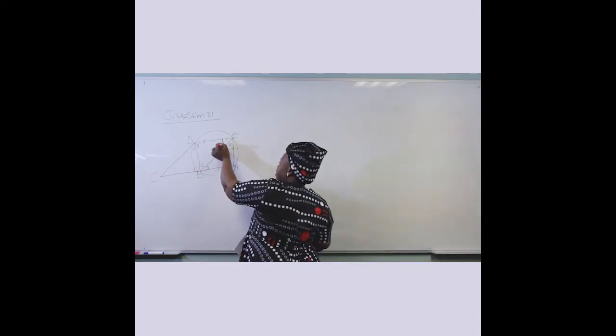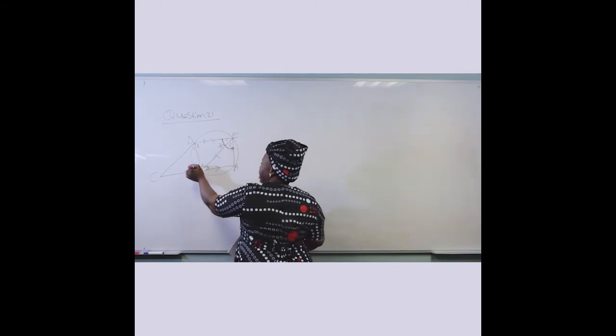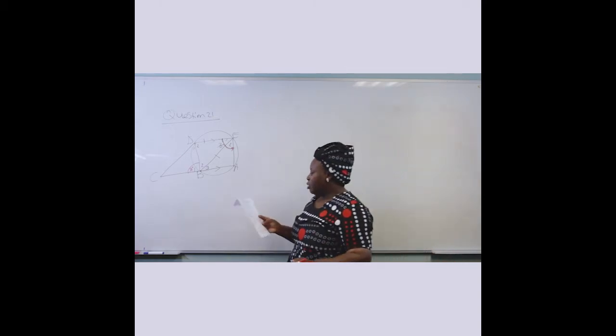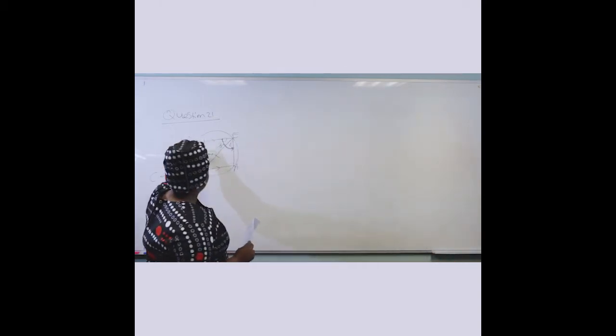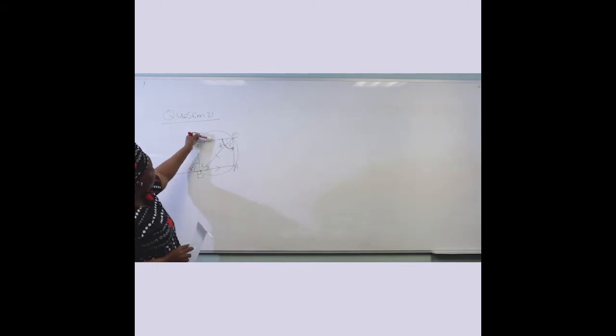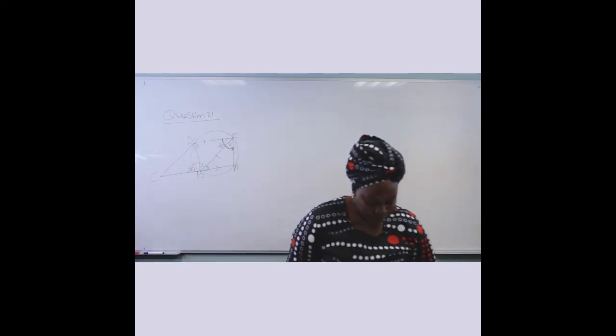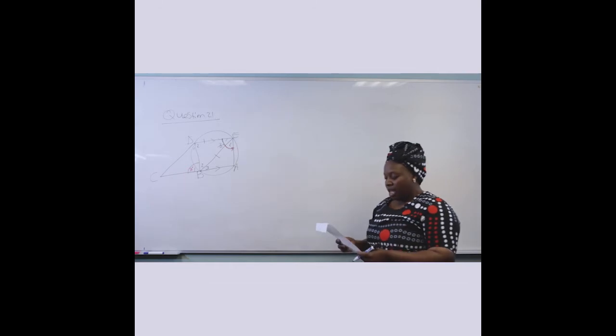This angle there is 70, and that will make the angle there also 70. An exterior angle equals the opposite interior angle. And we are given that this line is equal to that line, and also we have alternating angles and other factors of parallel lines. Okay, now we can go to questions.